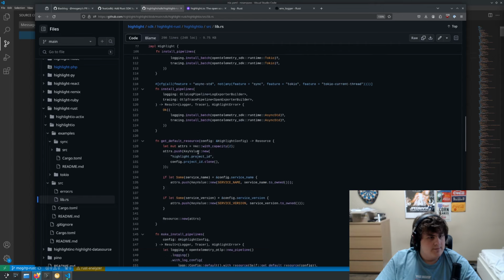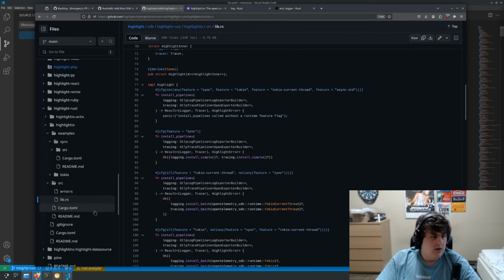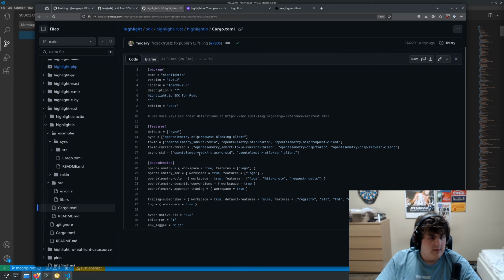An important thing for it was to work with multiple runtimes. So we have a basic sync one, we have Tokio current thread, and async-std. That's what the OpenTelemetry stuff supported, so I just passed through those capabilities to this SDK.